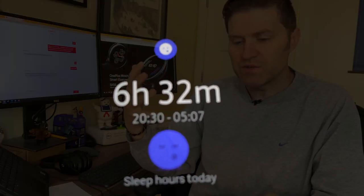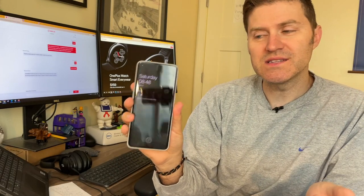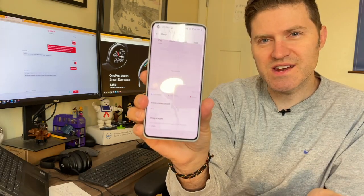And it was there, I'm like, oh great, it's working, it's tracking my sleep. So I quickly took a photo. I was real excited to see all the details. So I used the OnePlus 9 Pro. I opened up the health app, nothing. There's nothing there. The sleep data didn't synchronize.